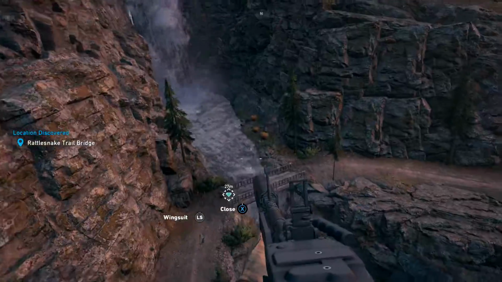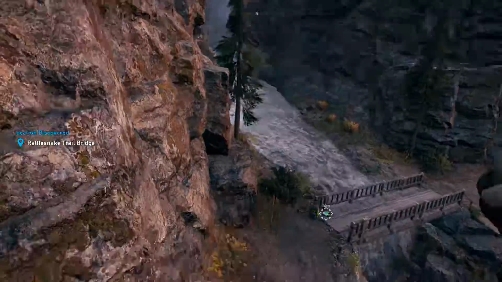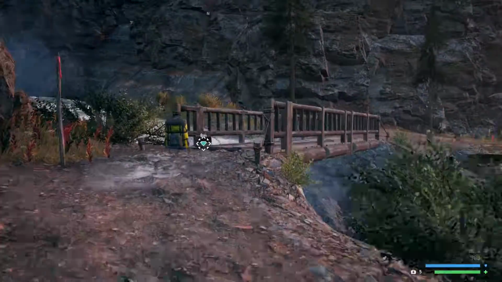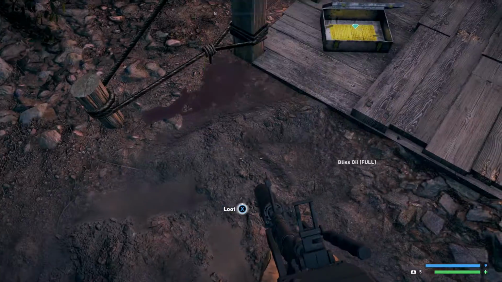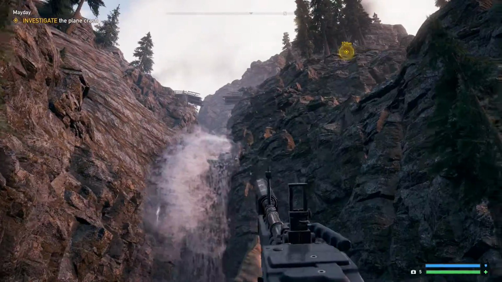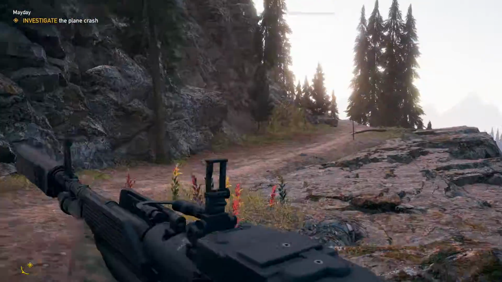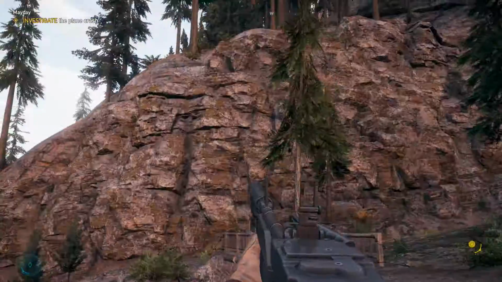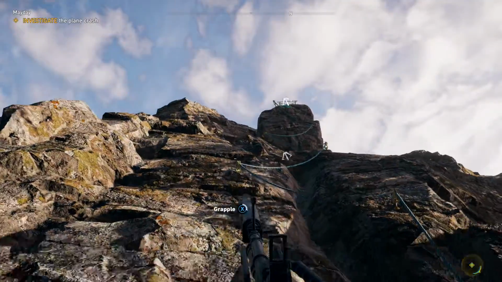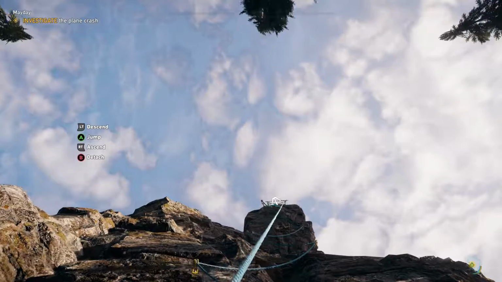Not at all. This is a pretty sight, this waterfall here. Okay, and we're gonna fall down and hurt ourselves. It's okay. What's this say? All the way up there. Awesome. How do we get all the way up there? That is my question. Alright, looks like we got a shortcut up the trail by grappling again.